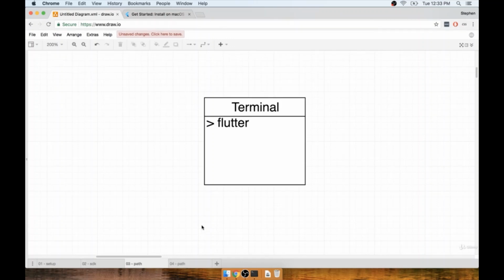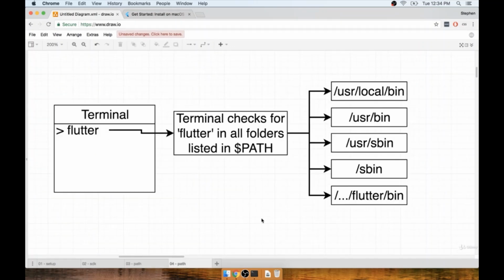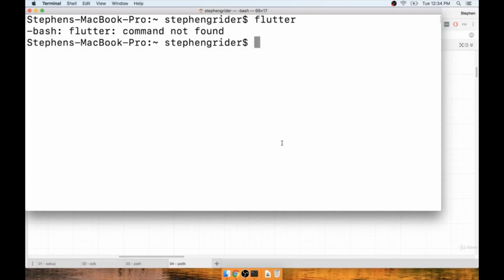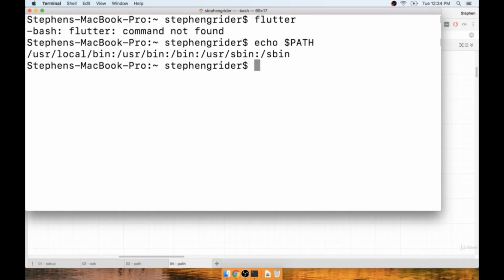Now, to wire up Flutter to our terminal, we're going to make a little change to something called the path variable. The path variable is what your terminal uses whenever it tries to interpret a command that you execute. So when you and I run a command like Flutter right here, your terminal is going to look at a variable inside of it, the terminal, called path. That path variable stores references to a couple of different directories on your local machine. If you want to see the different directories that are referenced by path, you can go over to your terminal right now and write out echo path. So inside this long string, you'll see that there's a couple of different folder references, all separated by colons.